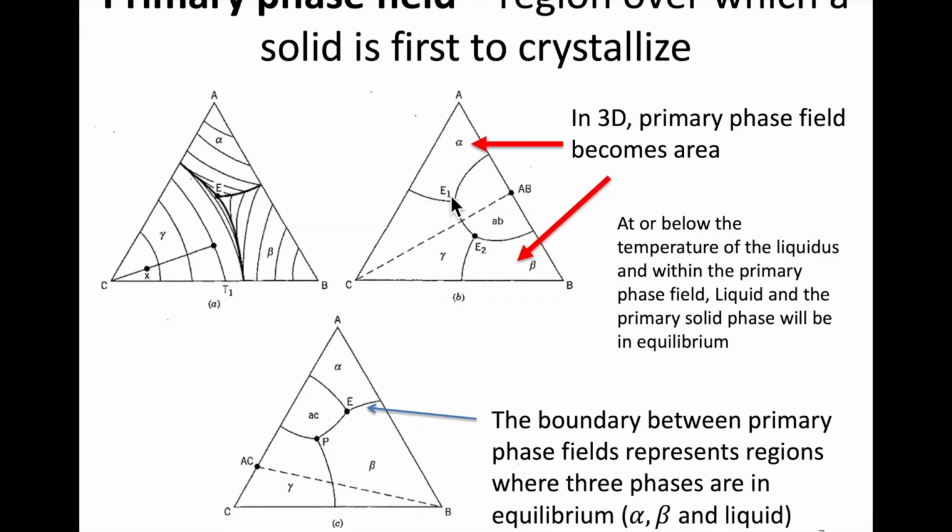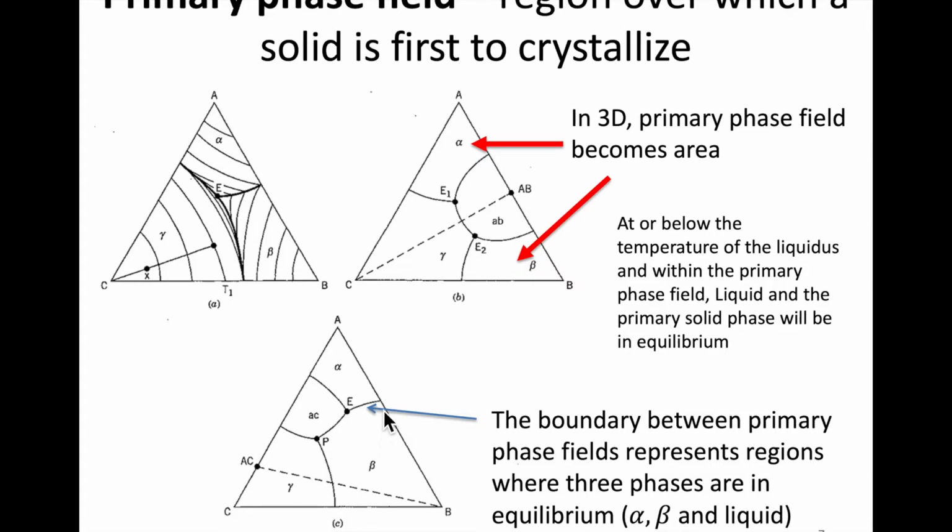In this example, this whole area that says alpha in it is the primary phase field for alpha. This whole area, which is labeled AB, is the primary phase field for AB. Same thing for gamma and beta. Those are all the primary phase fields. They're labeled down here, and down here as well. Those areas tell us the primary phase field for a particular material, and we should be able to identify what material that is. This is going to have some uses as we go throughout these lectures and talk about ternary phase diagrams.